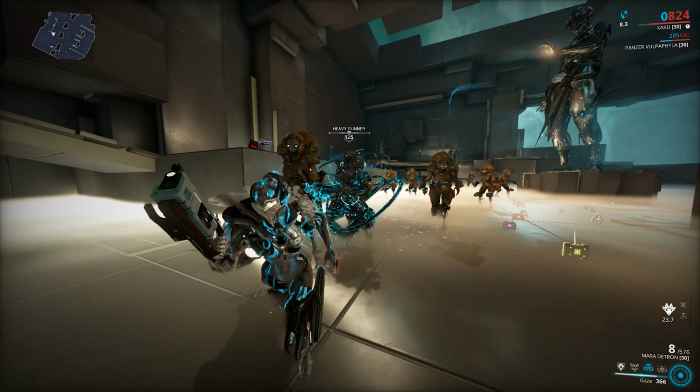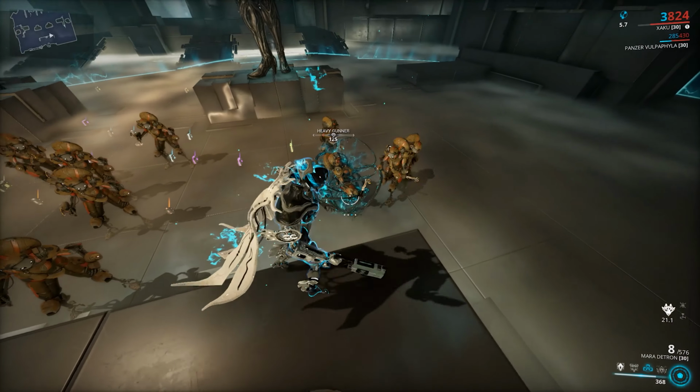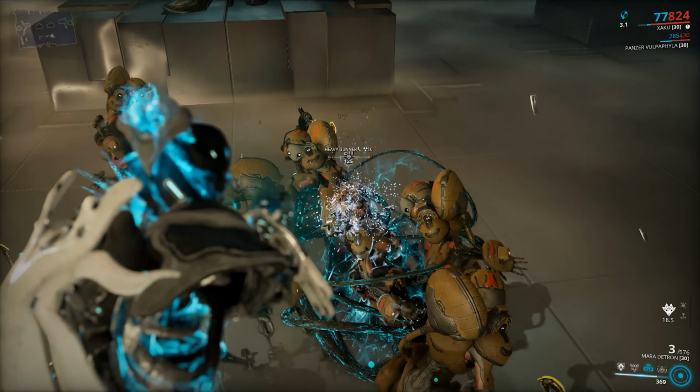Shield and armor reduction, as mentioned, are affected by ability strength. A 100% decrease requires 200% ability strength.